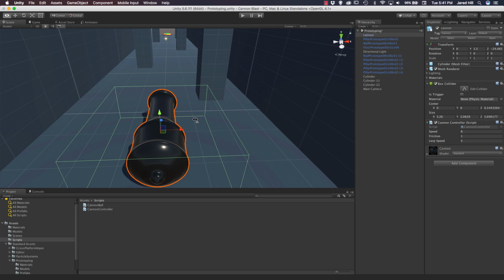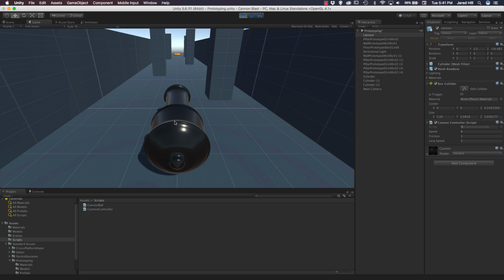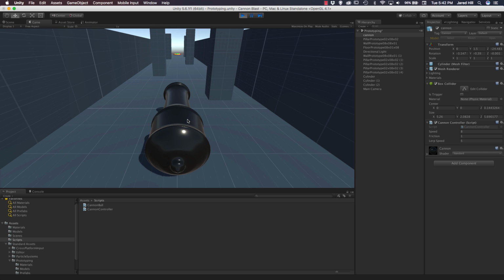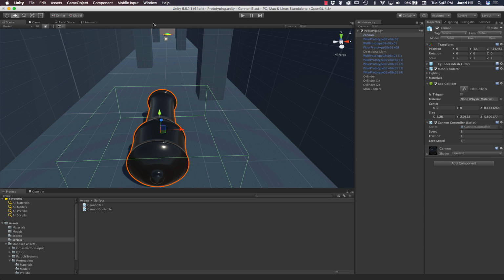Because of the way our camera is looking down at our cannon, we don't necessarily have to increase it in the Y, because again, if I click down here and try to drag up and down, I'm almost always going to be clicking on the cannon unless I go way up here. And if you go way up here, that's a pretty big tilt to your cannon. So we can just go back down, and we can actually click over here now, and we can rotate our cannon pretty easily. So that's looking really good. I really like the way that's coming together. Pretty cool little controller.